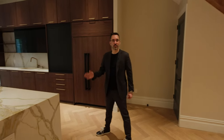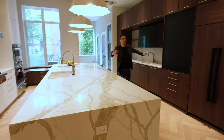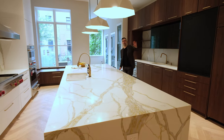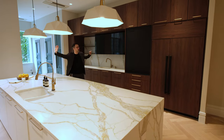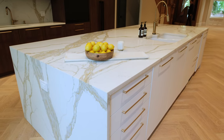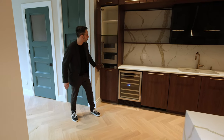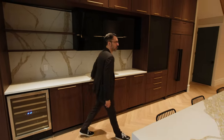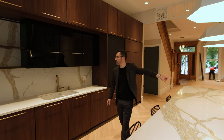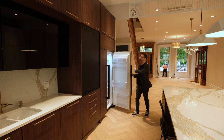This brownstone is 5,000 square feet, and one thing I want to say about that is: if you've got a 5,000 square foot brownstone, you should have a big kitchen. We turned this entire room back here into the kitchen — there used to be a wall that we knocked out. You have cabinets on both sides with a large island in the middle. There's plenty of room for storage, a wine refrigerator, countertops on both sides, plus the big island.